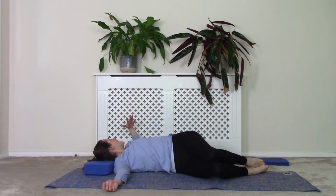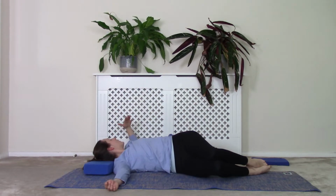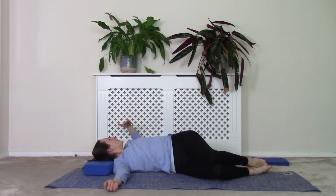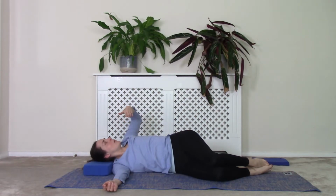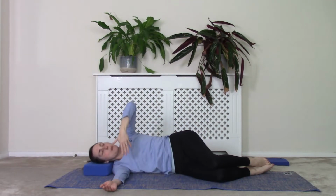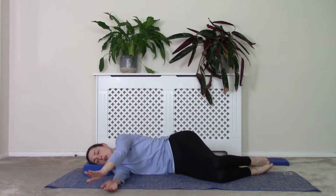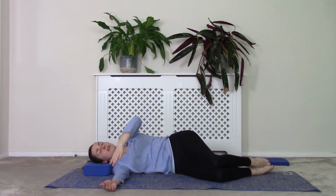As before, don't pull through your shoulder too much. Keep that elbow bent gently if you can. Just rotating around and back, just as far as comfortable. Well done. A few more here, opening out and back. Lovely. And again, and folding back. Good. Last few, opening out through that chest, just that head rolling on that block, just following that arm around and back. Well done. And gently back.